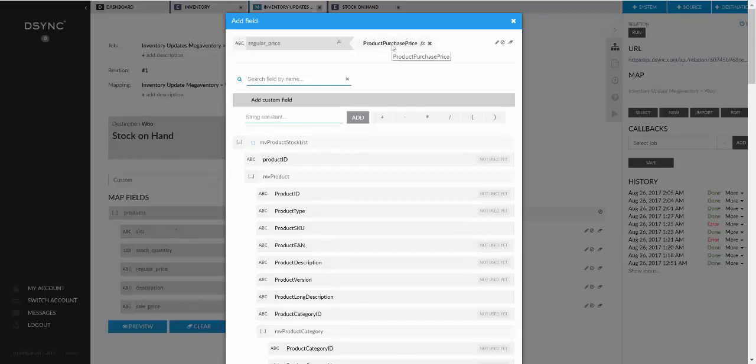So if I wanted to take the dynamic value of the product purchase price from Megaventory, which is $10, and put a markup on it, let's say some 50% markup, then I can easily do that just by saying, okay, I want this price which is coming from Megaventory, and I will multiply that by 1.5, and that should give me 50% markup.